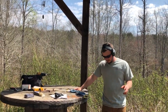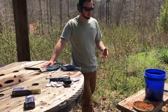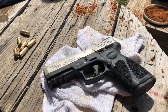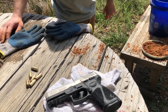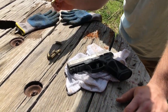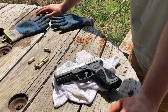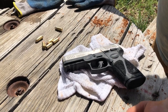Well, for those of you guys that have been reconning through your backyards whenever we get these bad rains and you're thinking, man, I need to practice, do not carry this Taurus when you're doing that, because it's not going to perform. But, on a serious note, I'm impressed that we got what we got out of it. I think if it was a Glock, maybe a little bit different story. Maybe that'll come soon to you guys. Let us know what you guys think.